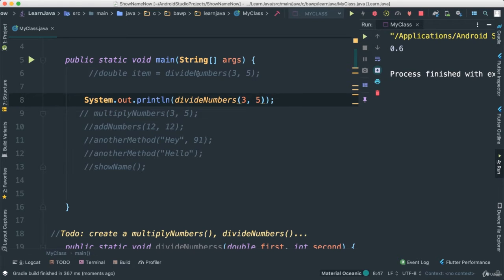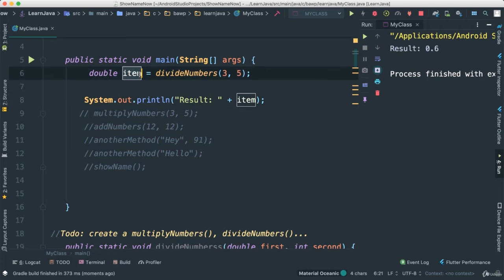Okay, very good. Could I have done this like we did before? Obviously, we could. Just take this item. Okay, I'm just repeating things here. And I can also say, just put into perspective here, and say result. Okay, you've done it before, and just pass in the item there. Save, run, and result is 0.6. Okay, very good. And the advantage again of putting this in a variable is simple, because we can actually refer to it and it looks better in many cases.